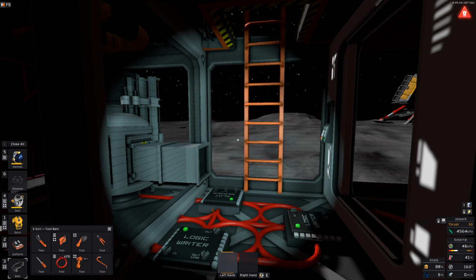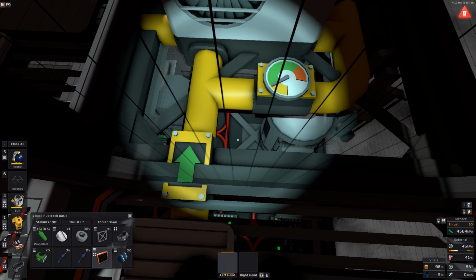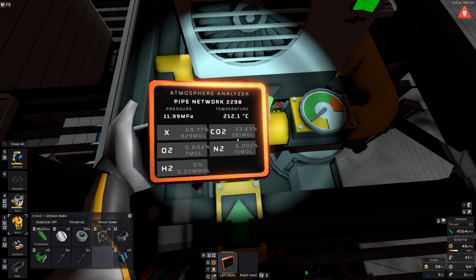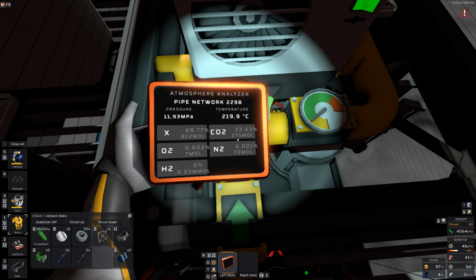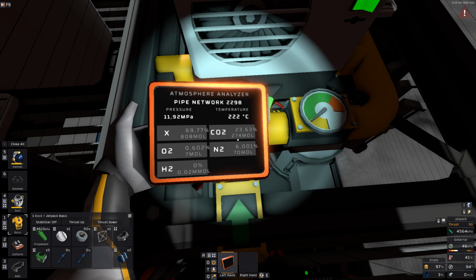Yeah, the base is cooling down at least, and how's this guy? Increasing slowly, 12 MPa, so we have a lot of gas there now. We need to get this up to 1000 Kelvin, so that would be approximately 700 Celsius. So this has to run for a while, and as soon as we have it at 700 or 1000 Kelvin, we could probably just hook up a furnace and we would have steel.